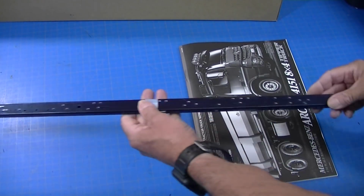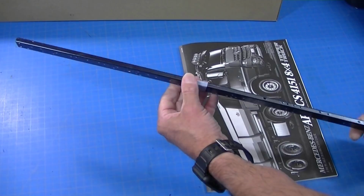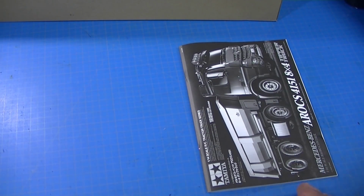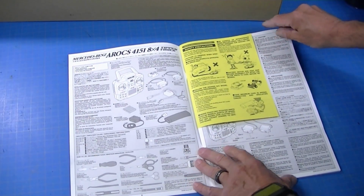Also hidden down inside the box were the long frames. So we have this frame and the shorter frame that was in the metal box. So that'll be fun to see how that goes together. Something new. Manual's typical Tamiya, but it's thicker than most of them.